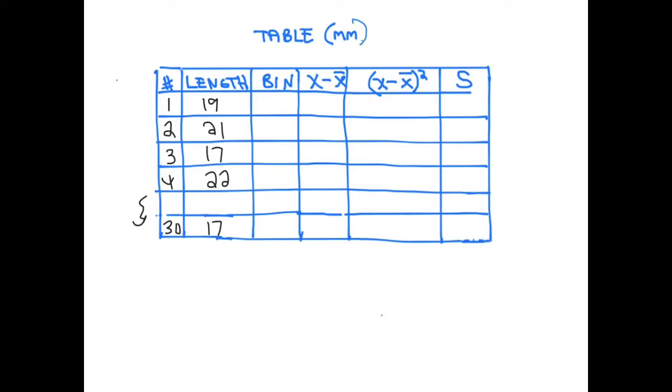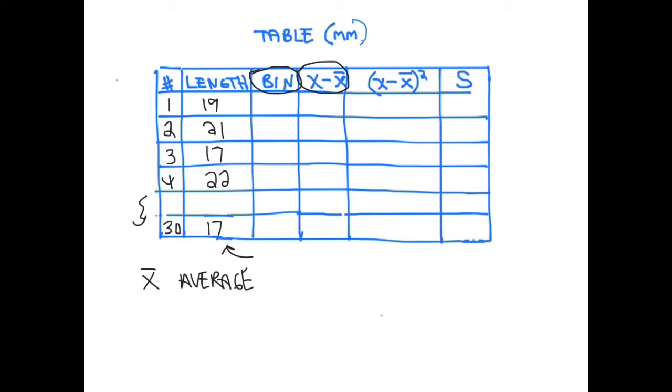We're going to skip using the bin column, but we're going to go back to that later. Probably next lesson will be on histograms, and we'll be using the bin feature. But the next column says x minus x bar. X bar simply means the average. And so you're just going to do all 30. And I don't want you to use a spreadsheet. I want you to do this by hand with your calculators. Do the average. It takes some time, but there's a method to my madness.